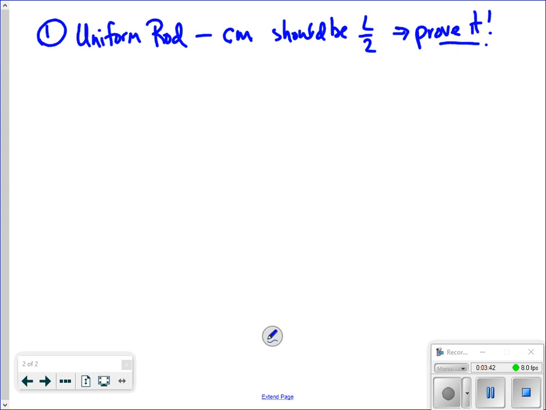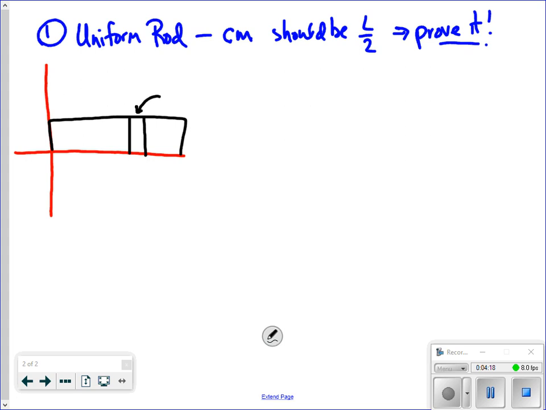Now the nice part about doing this as a recording is that if I go too fast or you miss a part, just stop, go back. Now I'm going to number all the steps here, and we're going to use some symbols we haven't seen before. All right, so let's start with a Cartesian plane. There we go, and I'm going to put in a bar. And remember, we're going to slice this bar up into teeny tiny pieces, right? We're going to change the mass along those.